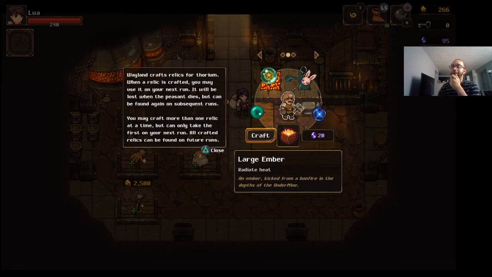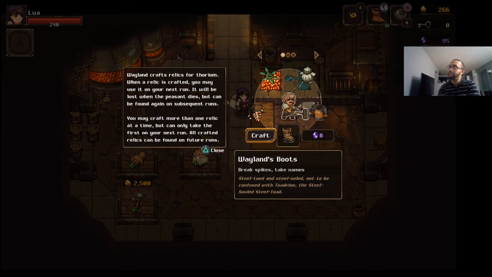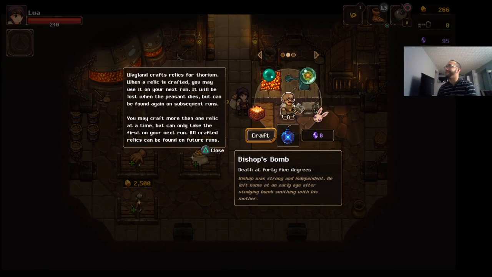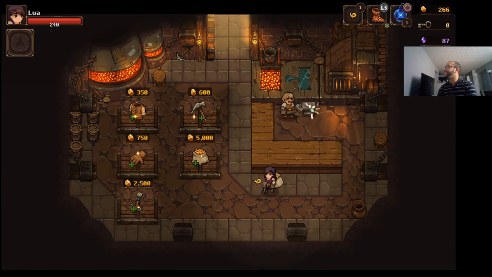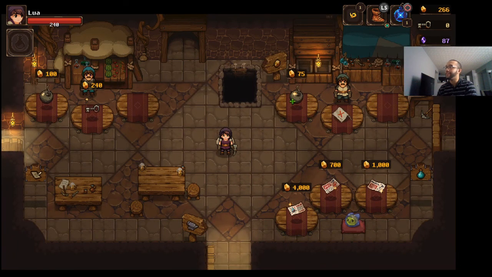I'm thinking about this boss. The Bishop's Bomb would be pretty good against the boss. But so would the Shuriken, throwing sorcerer. Okay, let's do... Let's go ahead and do Bishop's Bomb. And then that will conclude today's episode.